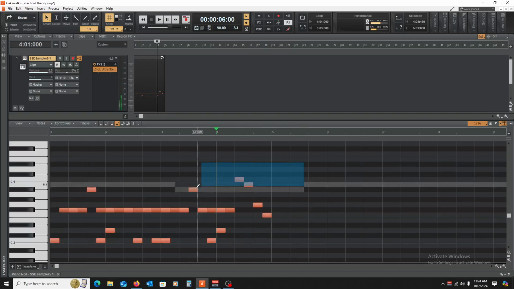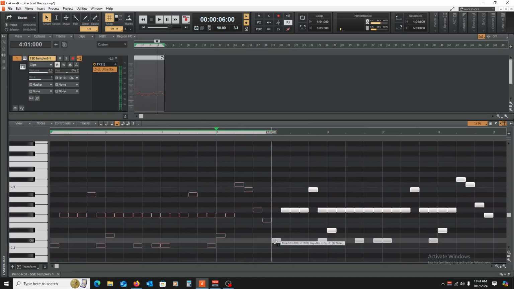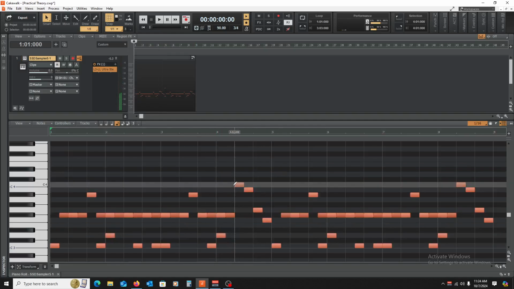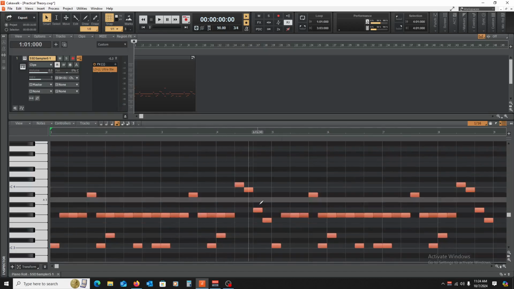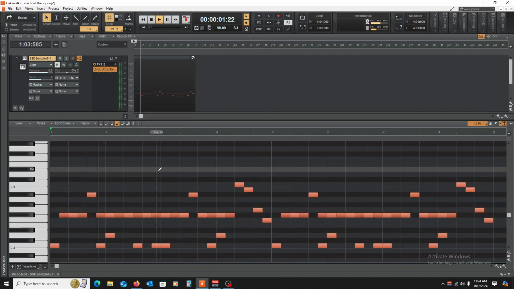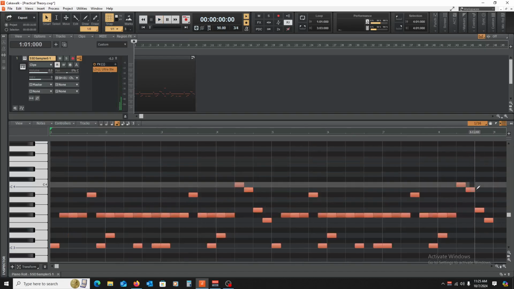We'll get rid of those kicks. And then maybe we'll just copy paste this whole thing. And now you have yourself a drum loop, and the toms are breaking up the beat between these two sections here, if you will. And you may want to vary up the toms here just to make it a little bit different between the two. It can get kind of boring if you don't.